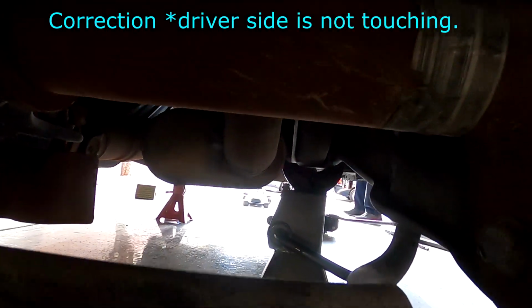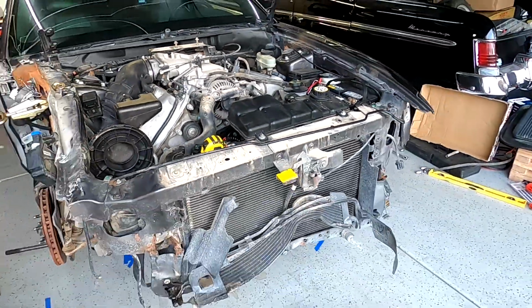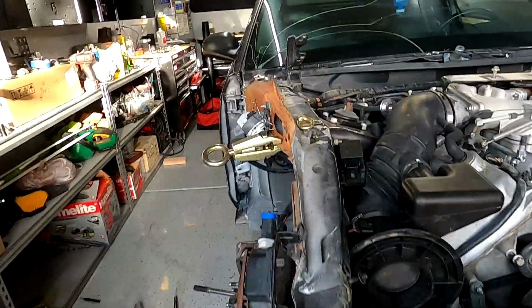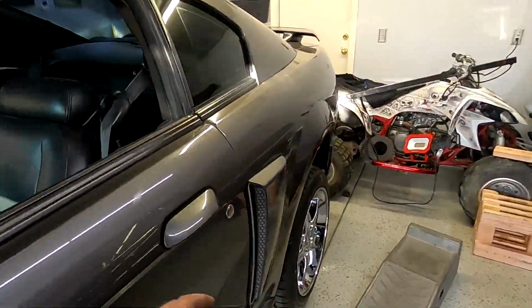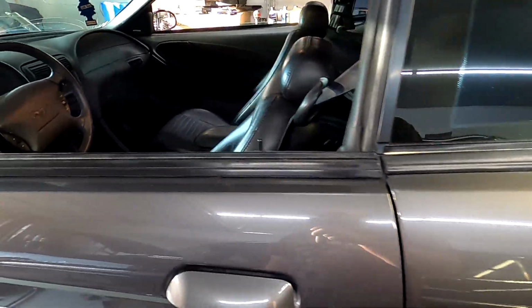if you look in the back where the jack stand is sitting, the front two are sitting on a frame, and this one is not touching the frame. So what it means is the car is probably twisted. If we can't fix it, most likely this engine is going to go into a different car because there's so much twist in the body. So this side is good. This is the bad side, so as you can see right here as well. Maybe you notice it a little bit right here, but we'll do our best.